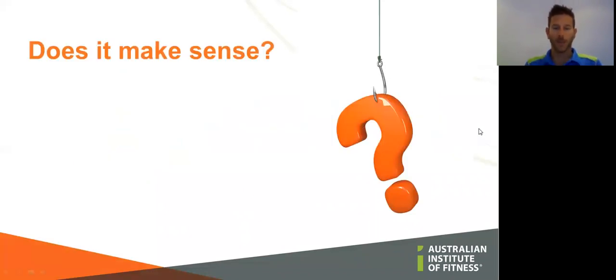So team, that's a little bit about cardiovascular training for weight loss, or fat loss, I should say. And with this, there's going to be things that your clients like and don't like. There'll be things that work with your clients and they don't work. So it's really about keeping these guys on track and making sure that they're accountable for these things. If it all makes sense, then we're rocking and rolling, and don't be afraid to come back to any of this content or review these programs in your ebooks at a later date as well.